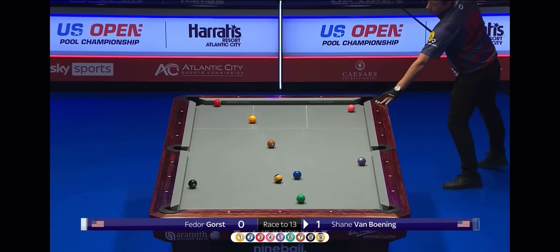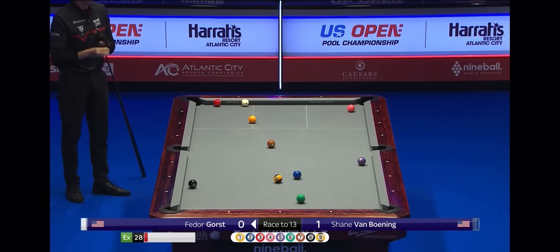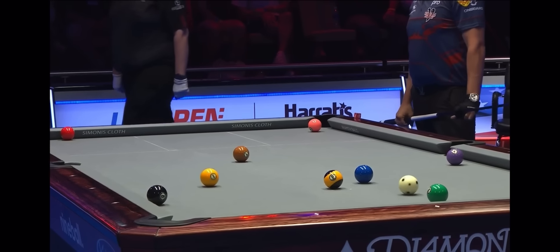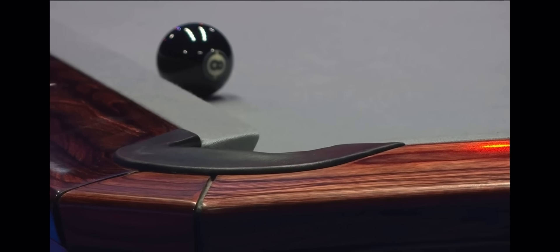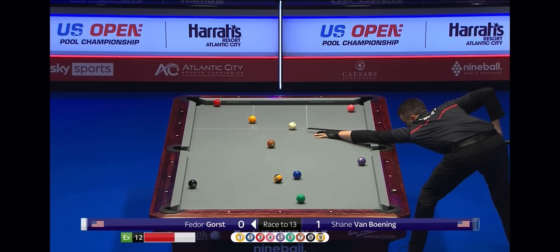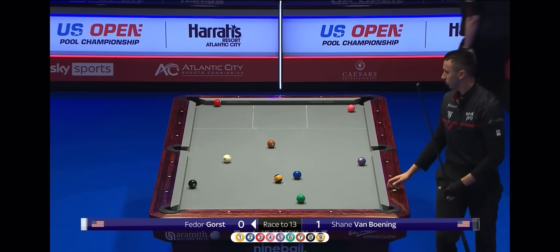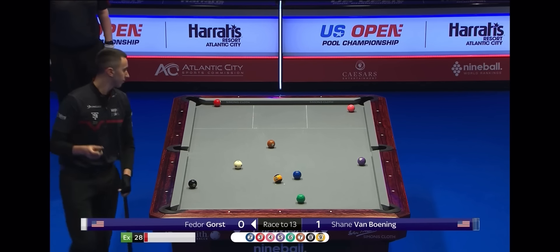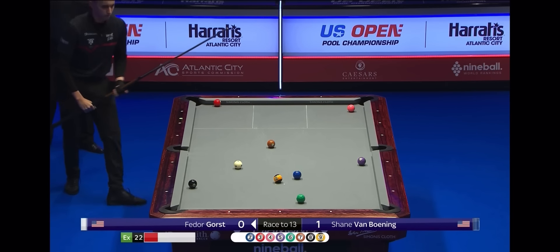Foul stroke. Yes — both players in my opinion kind of overlooking a couple of obvious things that don't seem so obvious to them right now. When the pressure's on both players you want to simplify as much as you can. Shane might not see all those shots, but that's hard to believe because he pretty much recognizes everything. We always talk about it — nothing like ball in hand to get you settled into a match. That's just what the doctor ordered for Gorst. I don't see a lot of trouble here — real friendly layout.